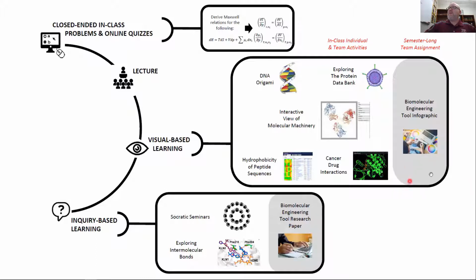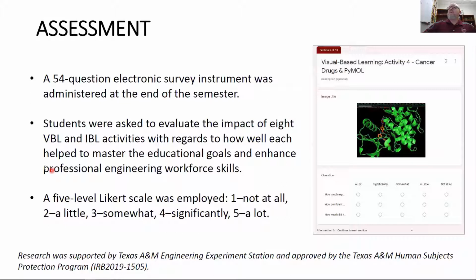Whatever tool they chose to do the infographic, they also did a deeper research paper, a traditional research paper, as a team. And so this class, again, took into account all these different modalities of learning. And we assessed it to see how well the students were doing in the class.